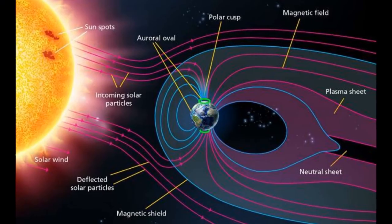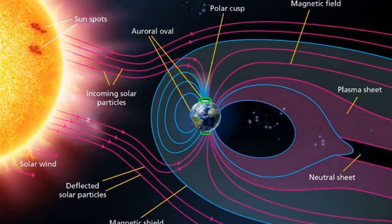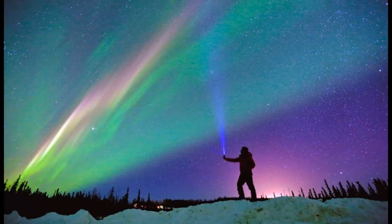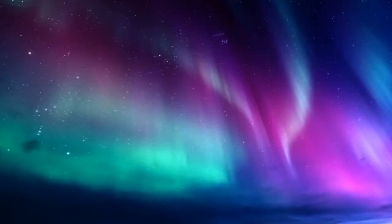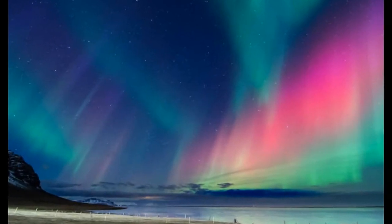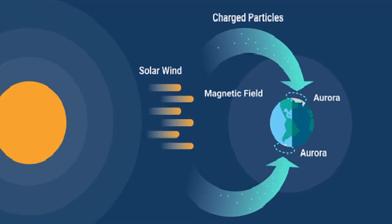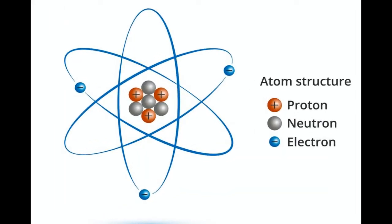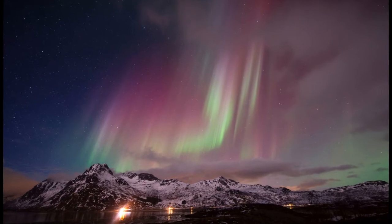When these charged particles enter the atmosphere and collide with oxygen atoms and nitrogen molecules, particles of light are generated. We can observe this as the Northern Light, when enough nitrogen molecules and oxygen atoms collide with the charged particles of the solar wind. The Northern Lights can be seen in different colors. It all depends on whether electrons collide with oxygen or nitrogen and how energetically. Ions are electrically charged particles which consist of electrons and protons. The color of the aurora depends on what kind of electrons encounter which type of atoms.